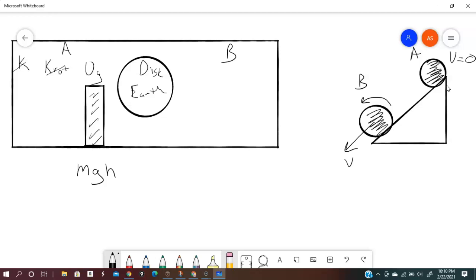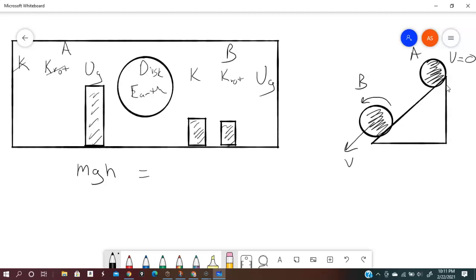At point B, okay, we'll say this thing is all the way down to the ground. And so we do have some rotational and translational kinetic energy, but we won't have any gravitational potential energy. Okay, and so we'll draw in some translational kinetic energy and we'll draw in some rotational kinetic energy. And we could figure out the actual ratio of those things depending on the shape of the object.